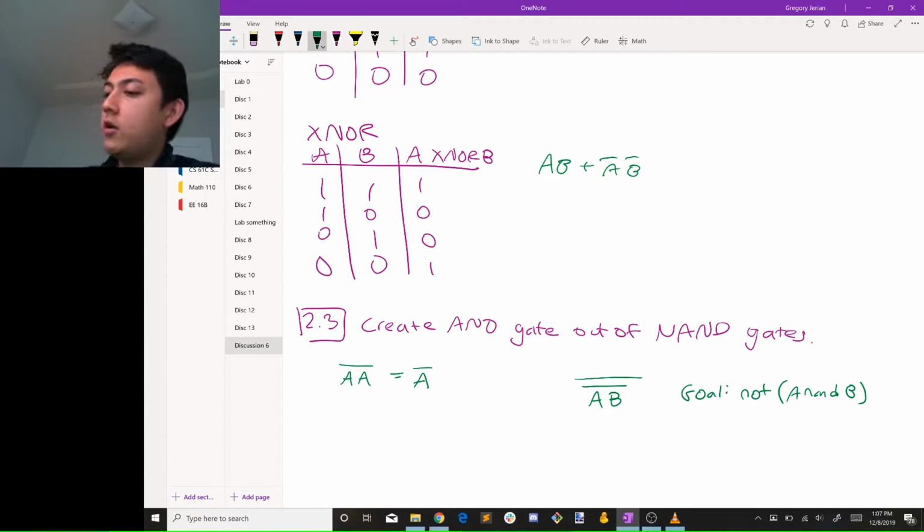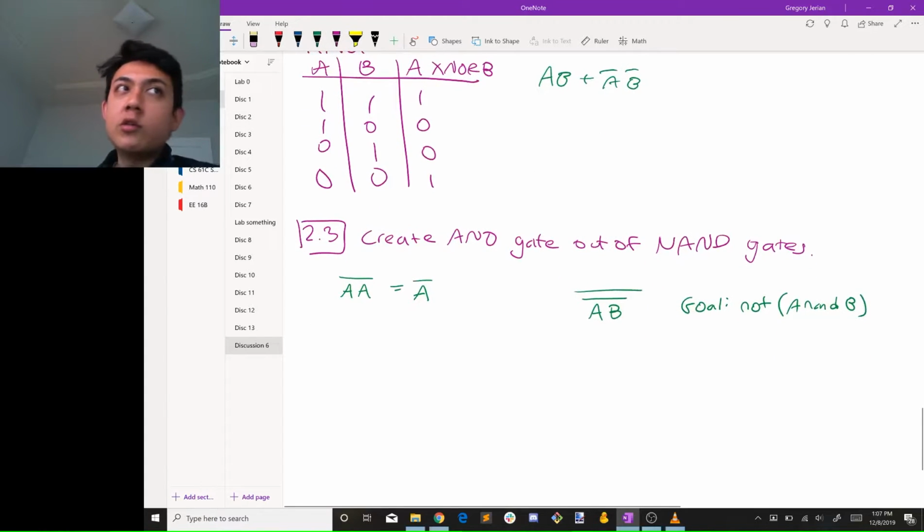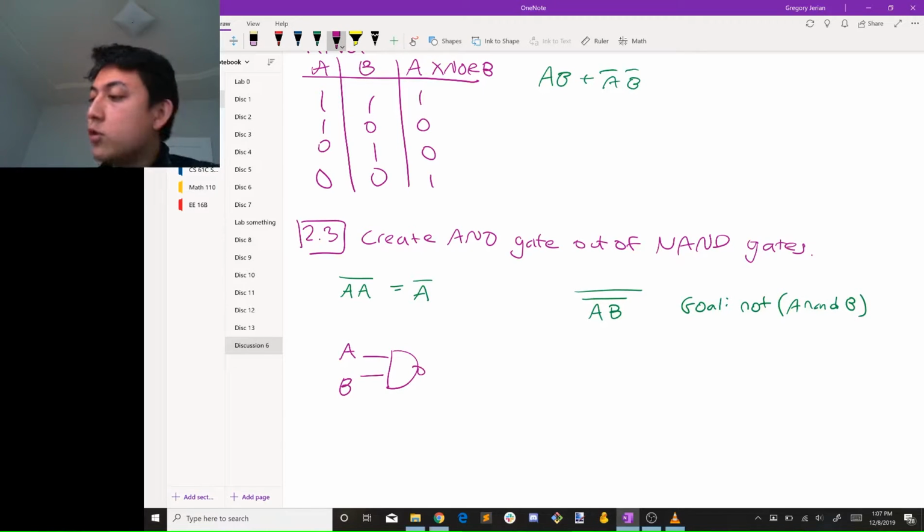And we know we can get A NAND B by NANDing A and B, and we have access to NAND gates, right? So to draw this circuit, first I'll do A NAND B, okay? And then I want to do NOT of this, right? So what we have here is A NAND B, and my goal is to get NOT (A NAND B), because this is equal to A AND B, right? So I need to NOT this, and I'll just put it into a NAND gate with itself, like this. So it's really ugly. And what comes out here is NOT (A NAND B), which is A AND B, okay?